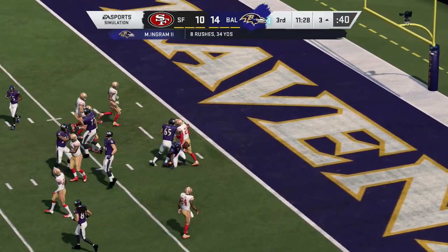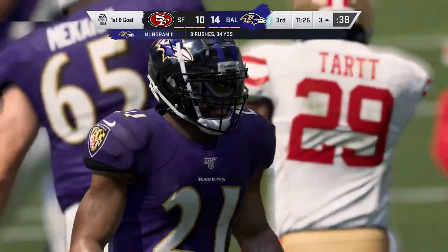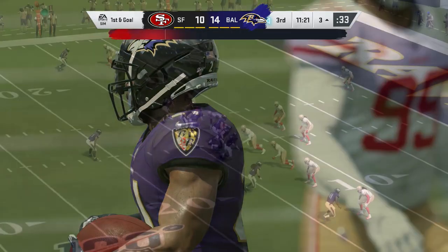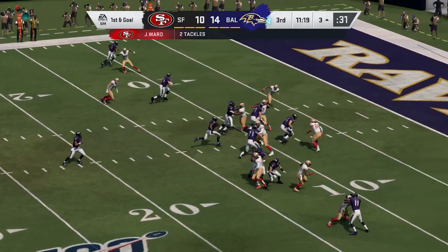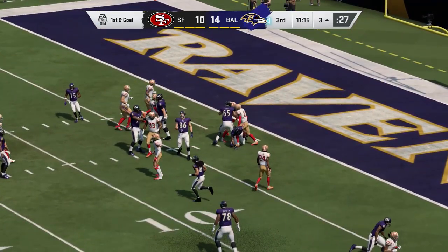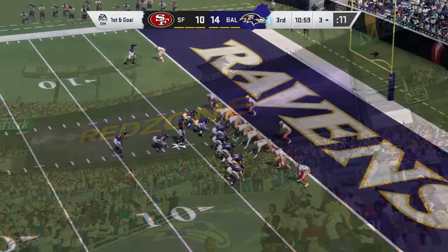And stopped a few yards shy of the goal line at the 3. It's a good gain of 11, sets him up first and goal. First downs have not come easy, and neither have runs like this throughout this game. Absolutely not. He finally felt like, whoa, a sigh of relief. We got something going in the running game.